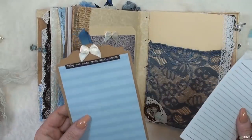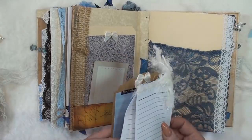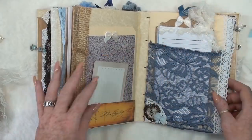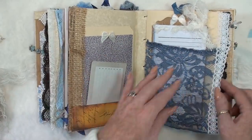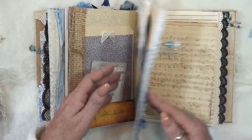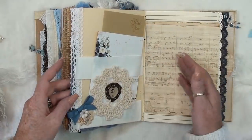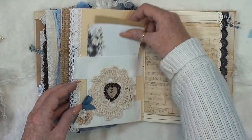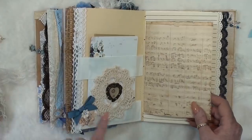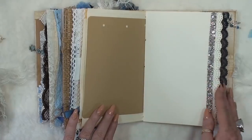Alright, I really love these tags, these dies from Crealise. They are really awesome. Another journaling junk thing going on. Oh, this, my bead was in behind. Oh, and look at this lace. That's amazing. Really. So cool. A doily. Oh yeah, this is a special belly band with a nice doily. And this goes on and on and on.